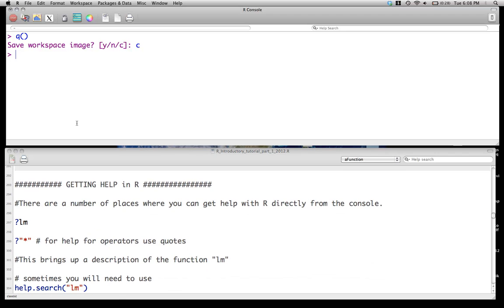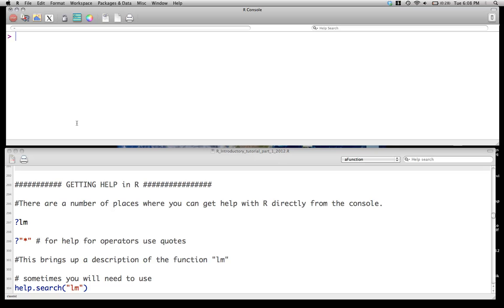The other thing that, of course, it's very important to know how to do in R, which may seem a little bit of a side trip here, is how do we use the help functions? R actually has pretty useful help functions. In particular, once you get over the basics of programming in R, there's lots of useful examples that will just remind you how to do things.